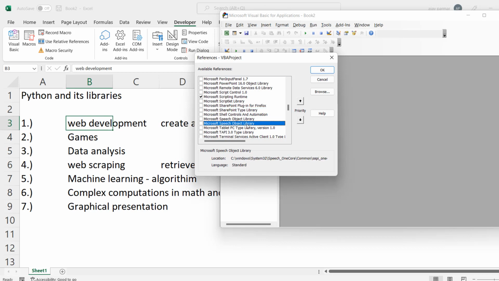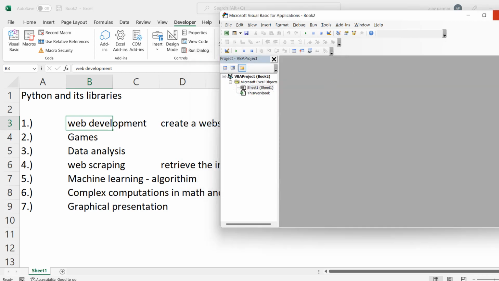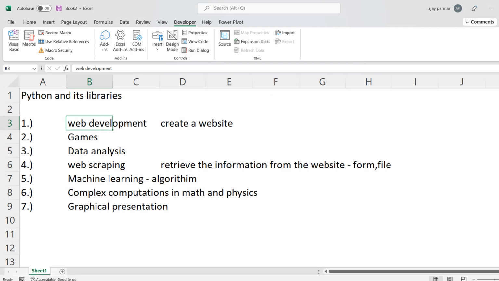And then down the line there are a lot of other libraries which help us in connecting with Microsoft Word, Microsoft Outlook, Microsoft PowerPoint. I mean, there are so many things, guys. So what I'm saying is that the concept in every programming language remains the same. Since I have been teaching Excel VBA, I have given you the example of Excel VBA. But if you do not know Excel VBA, it's fine. That's why I give you the Excel example also. Or in case you know any other programming language, then also you can now correlate, right?